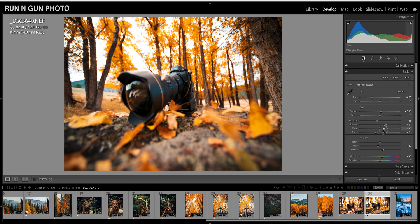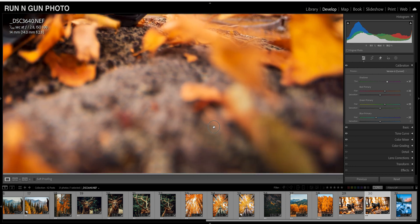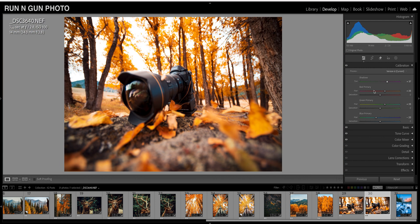Let's look at the before and after — you can see all these little subtle edits add up to a big difference. Maybe we want to go back and tweak our white values a touch, bring back a hint of highlights, or push highlights a little further. Then we come in and make global edits like exposure. If your colors are still missing the mark, I'll come in and bring some green or some purple into my shadows. Purple is a nice hidden color in fall images — yellow and purple are pretty opposite on the color wheel, so bringing in some blues and purples creates interesting contrast in the shadows.